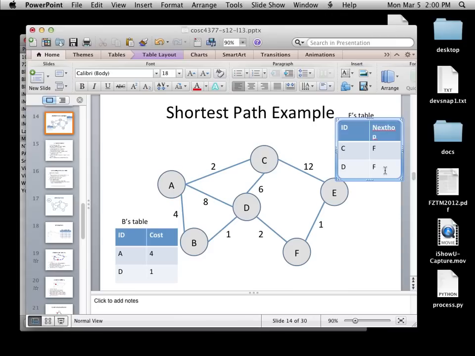So this is the output of the routing algorithm. It builds this table that tells you the next hop for the packet, if you want to send that packet to the given destination. So let's say E needs to send a packet to C. You look at the table, and the table says send it to F. And F is going to have its own table that'll tell the node, okay, if you need to send a packet to C, you send it to D. Okay, so that's the output.